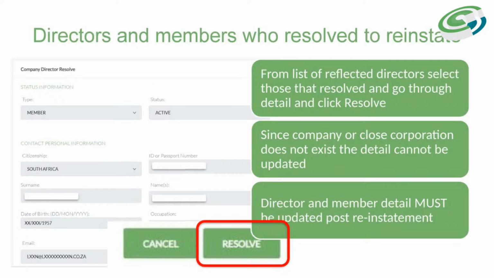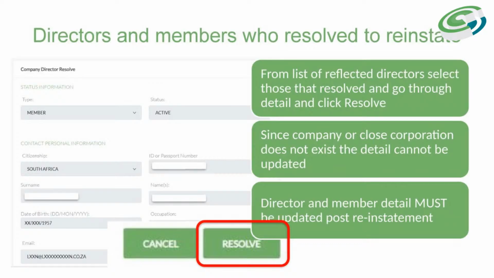So you'll open up the screen. Please note that you will not be able to amend anything. Remember, in reinstatements, it's still a dead company. We cannot update that information. But it is for you to go through as the service provider or the director to note whose information is outstanding in order for that information to be updated.